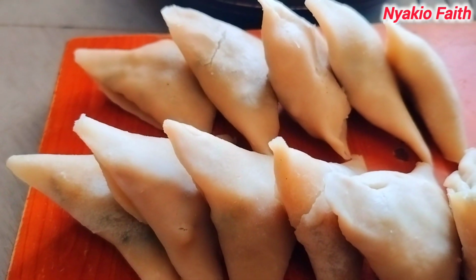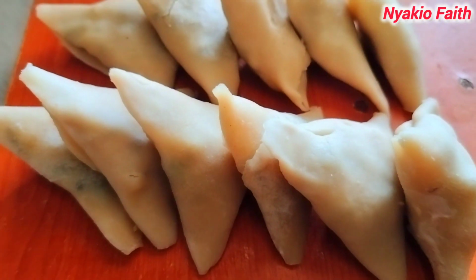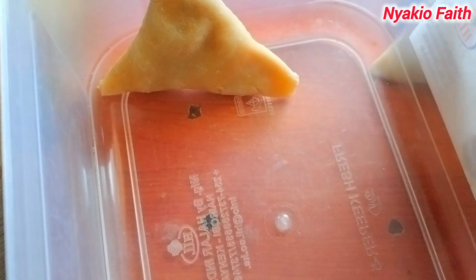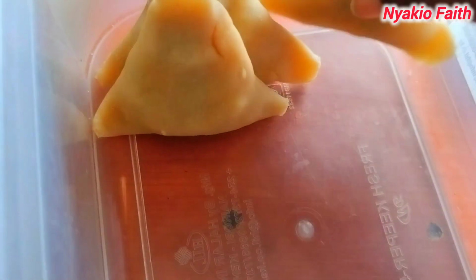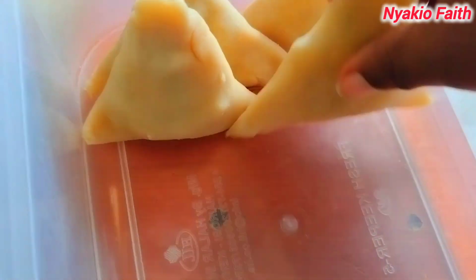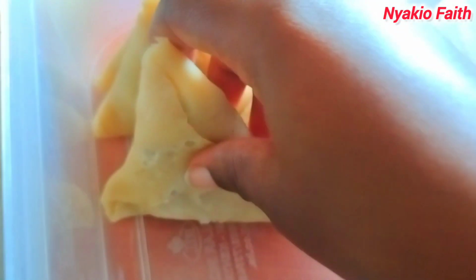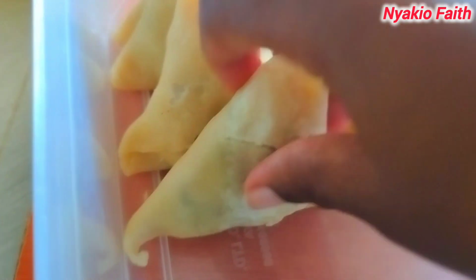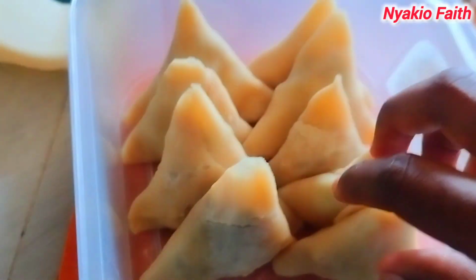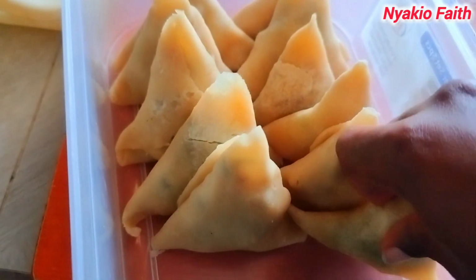And finally, we are done, and this is the result, guys. I love it. And I'm not going to be frying my samosas because I don't want to eat them now. I just wanted to show you guys the entire process of how you prepare them and how you make the samosa bags and everything. Yes, so these ones, I can be frying them one by one whenever I want to use them.